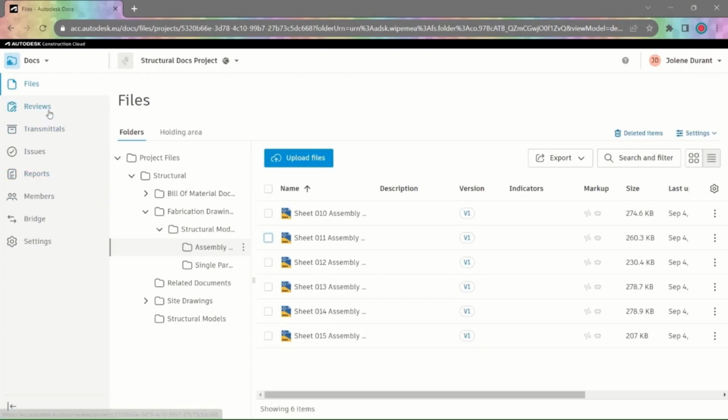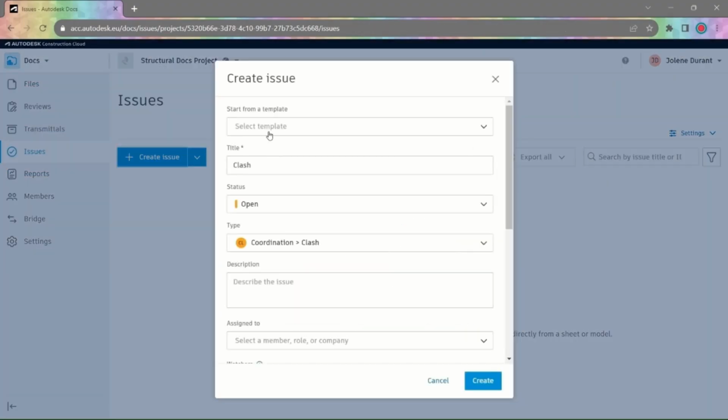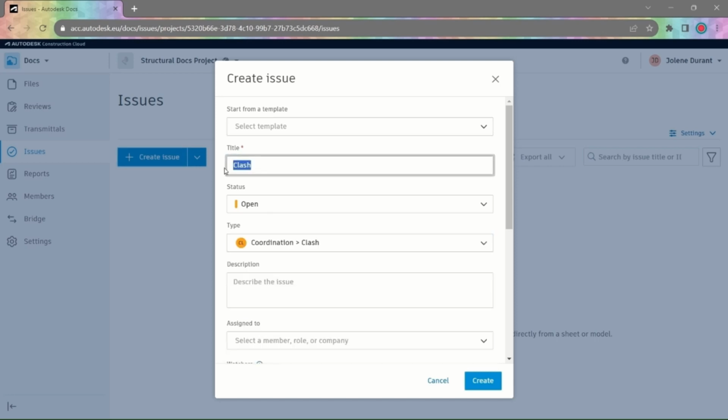Okay, and then I can go and create an issue. So I'll make this a clash. So this you can also do for any clashes that the contractors find on site.